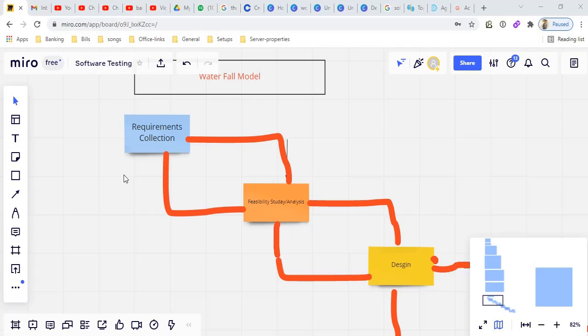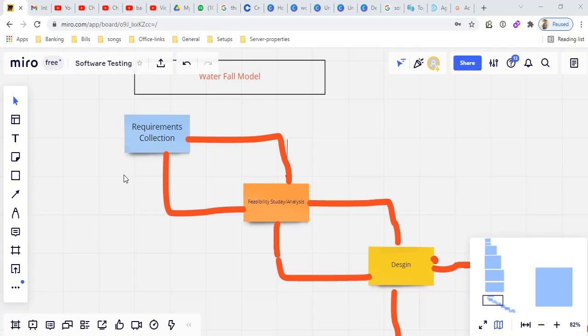But ABC company will have one team to gather this information, the requirements, from the client, the customer. In our case, XYZ college is the customer, and they are giving the requirements. A business analyst, product analyst or product owner will talk to the customer and gather the requirements: tell me how your software should look, how it should work, what the features are, and what the critical features are.